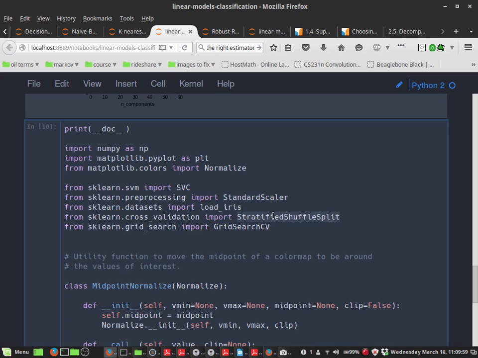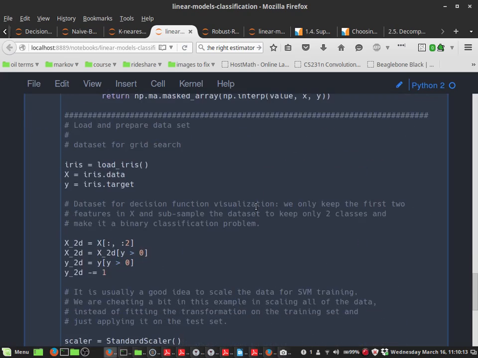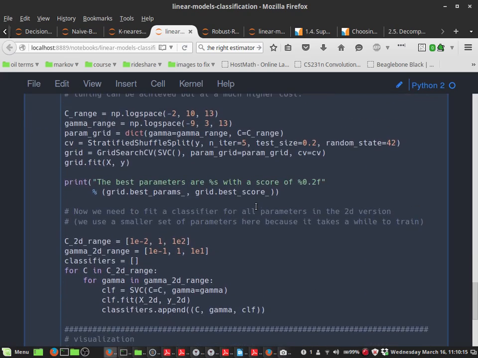So when you're testing and training, the proportion of the data for each is the same, which is actually quite useful, and it generalizes your test better. So again, we split the data, and then we use again a grid search.